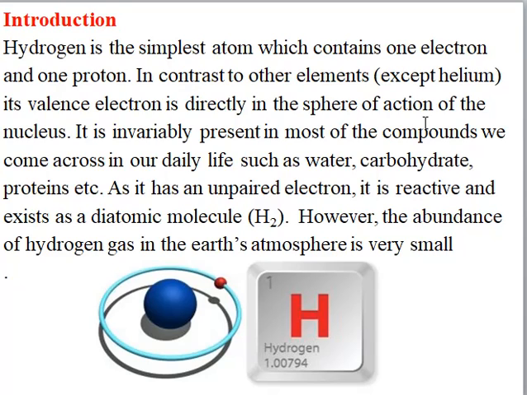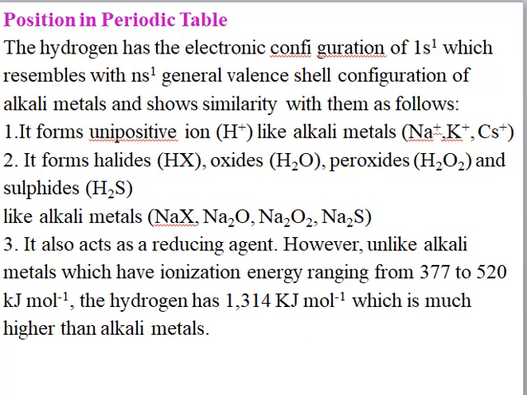Though hydrogen is present in carbohydrates, water, proteins, fats, etc., when you see the atmosphere, the presence of hydrogen is very little. Mostly we say 75% of the atmosphere is nitrogen and 23% and above is oxygen, and the remaining is covered by other gases. So it is present in the atmosphere in a very small amount only.